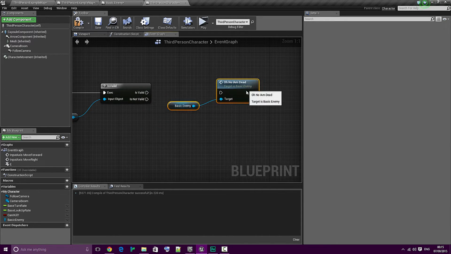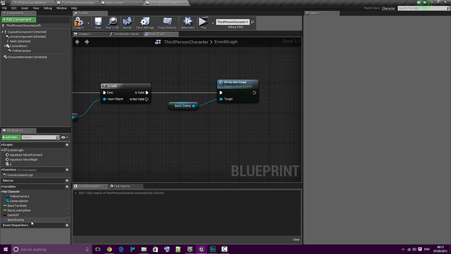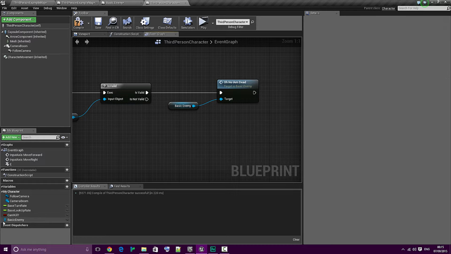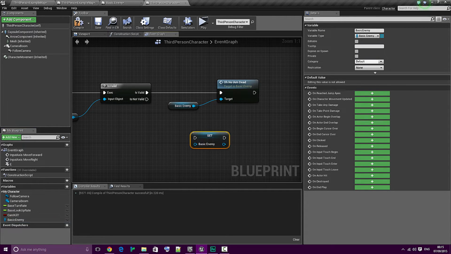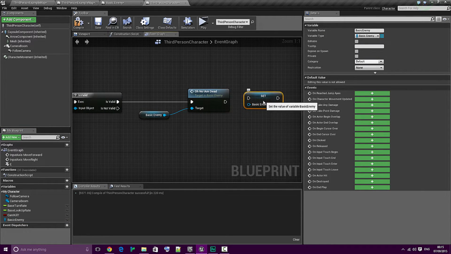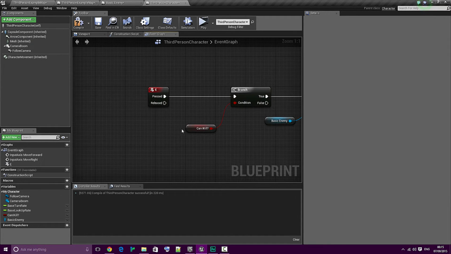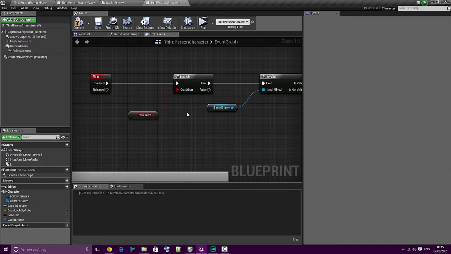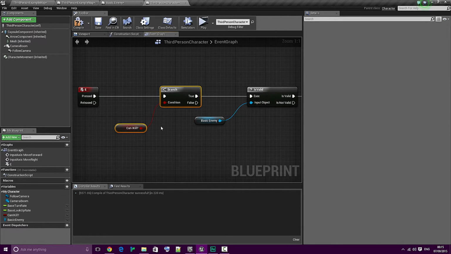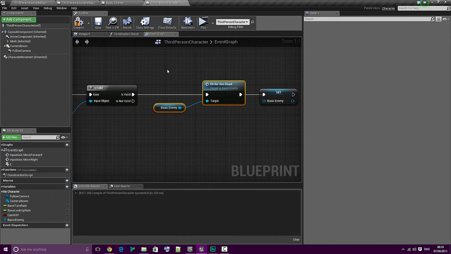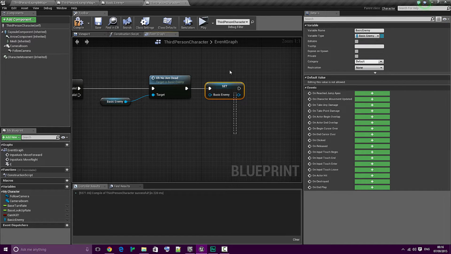So if they are real, we're going to kill them. So there we go, he's dead. And then we're going to set basic enemy. Grab the variable again, but hold Alt as you drag it in, or just select set and connect this afterwards. So this line of code goes like this: if we're punching, can we kill anyone? Yes, there's someone we can kill. Is the person actually there? If they're there, we're going to kill them, and then we're going to say there's no enemy there anymore.